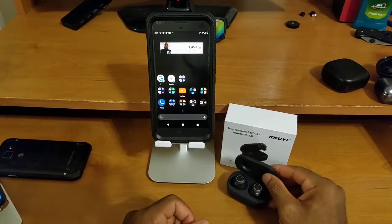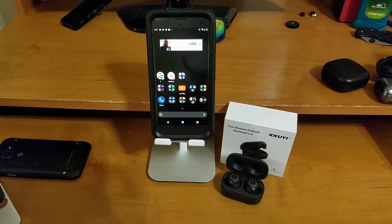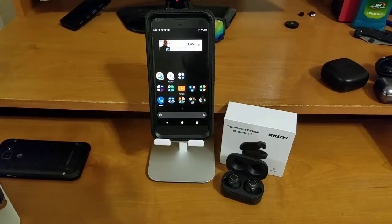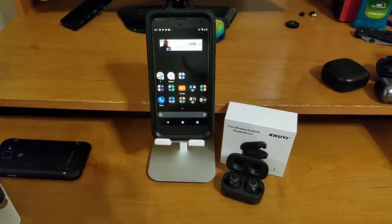So what I have to do is, when I want to charge the buds, I have to leave the lid open and just let them sit and let them charge. That kind of defeats the purpose of having such a small compact case. If I have something like this, I want to be able to drop my buds in, see that they're charging, and know that when I close the lid, it's going to be charging up, and when I open it and I'm ready to use it, it's going to be ready to go. The fact that I have to leave the lid open while it charges, that's kind of a negative for me.